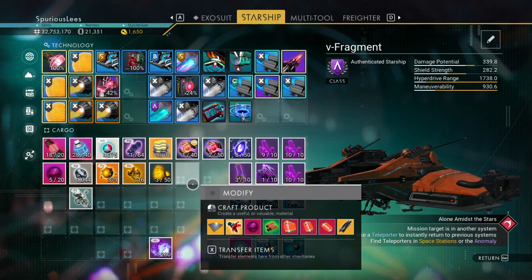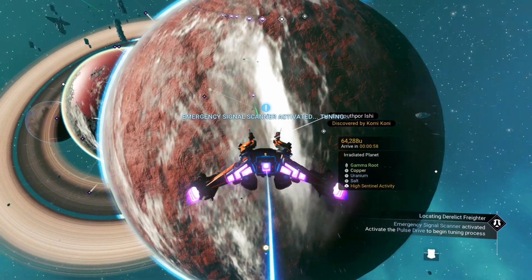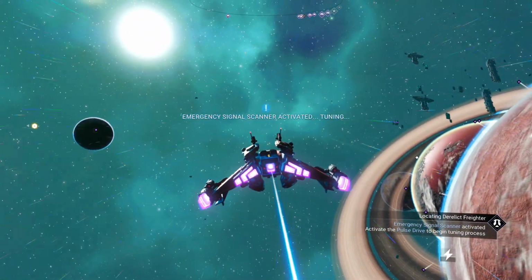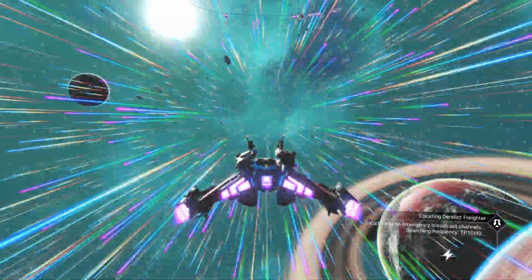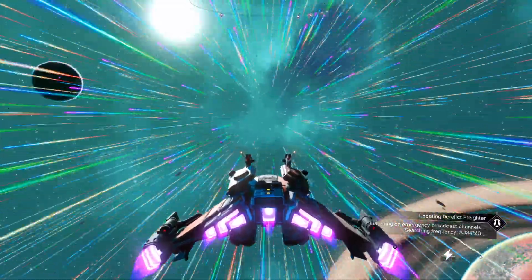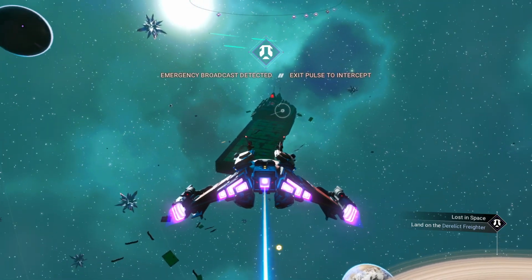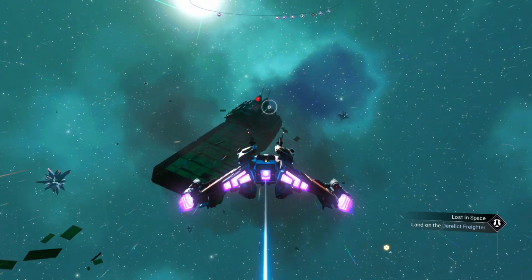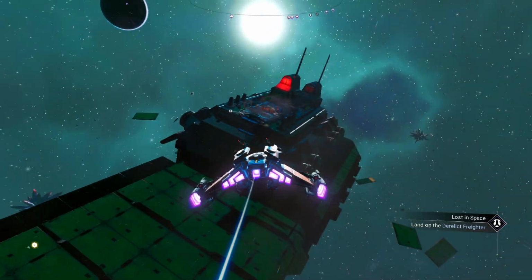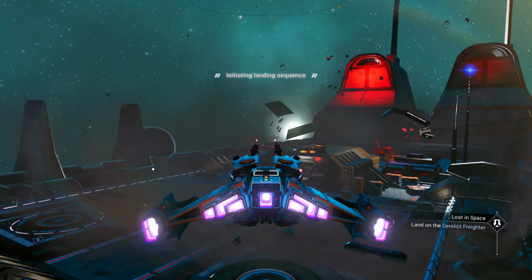Alright, derelict number 2. Let's get this thing activated. And we'll fly over this way. Doesn't matter which way. Very nice space color here. Blue, teal, aqua. Alright, we have a derelict facing no particular direction towards where we came from, so it doesn't matter which side we land on, except which side we get out of our ship.